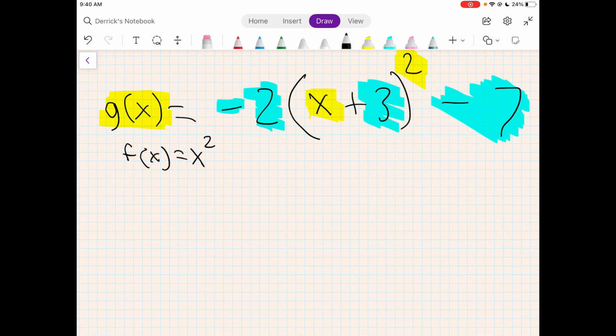So if we want to work our way through this, looking at the negative first, that's the reflection that we just got done talking about. If we think about what spot this is in, both the negative and the 2 are in the a value spot because they are outside the parentheses at the beginning. They're multiplying to stuff. So those are a terms. If we have a negative a term, that is supposed to represent an x-axis reflection.